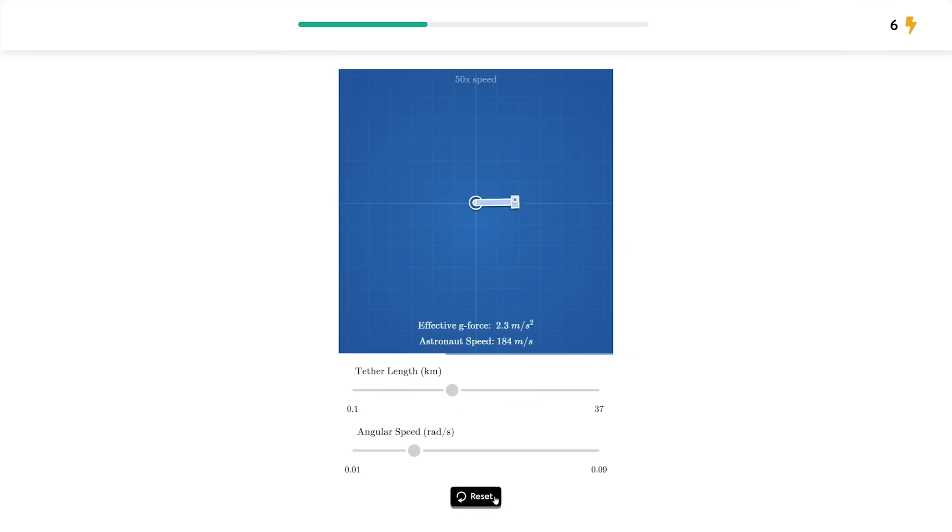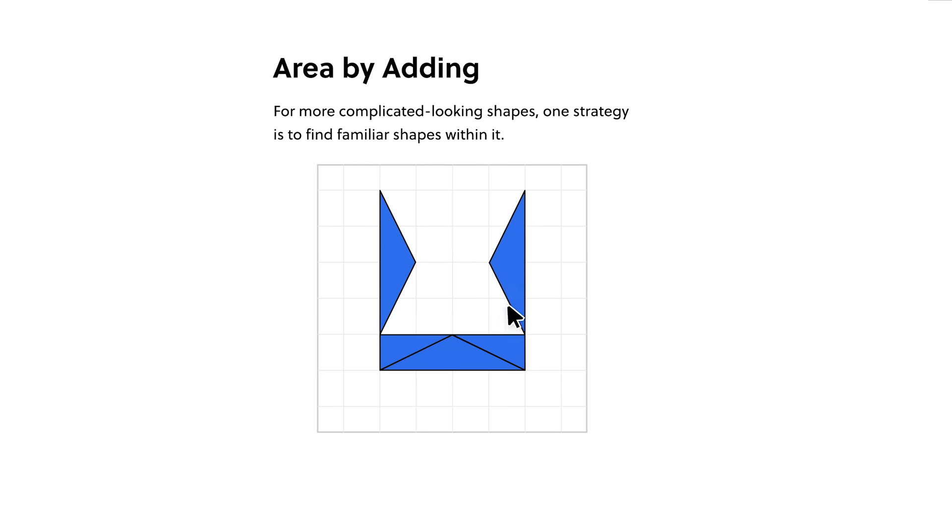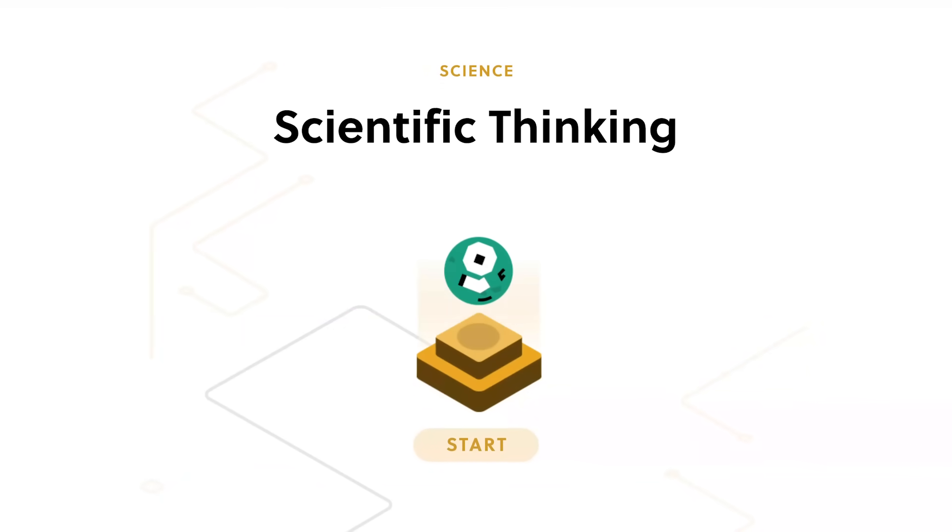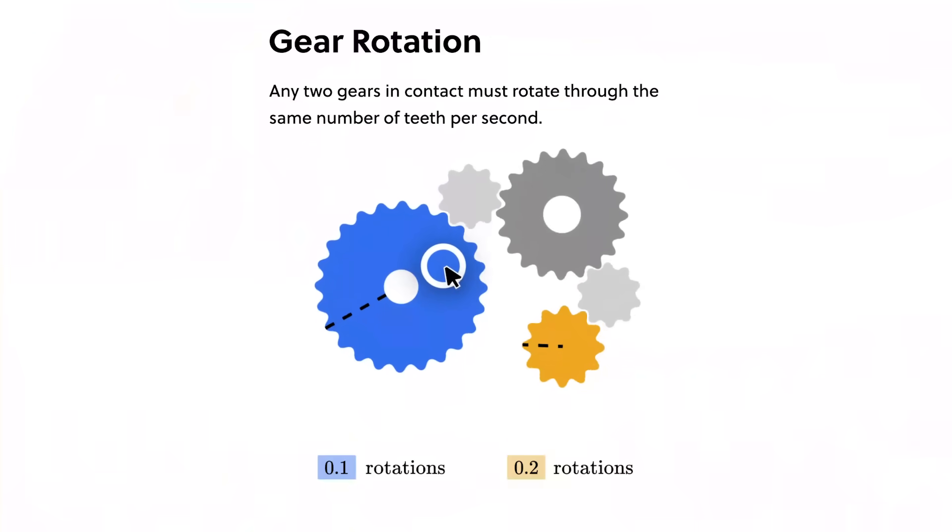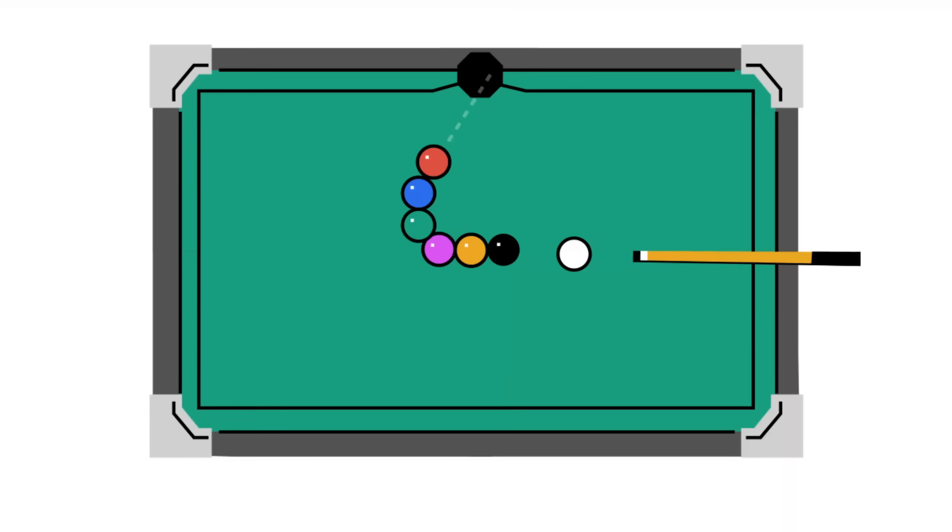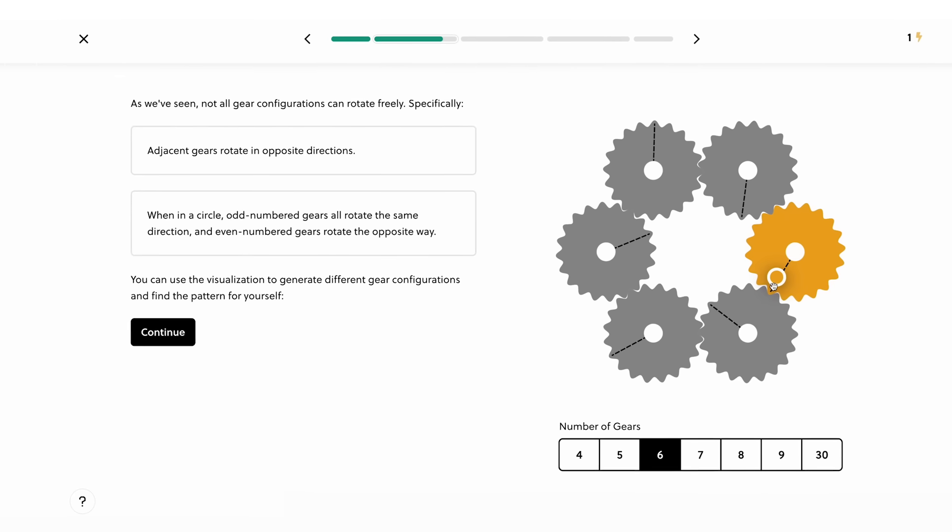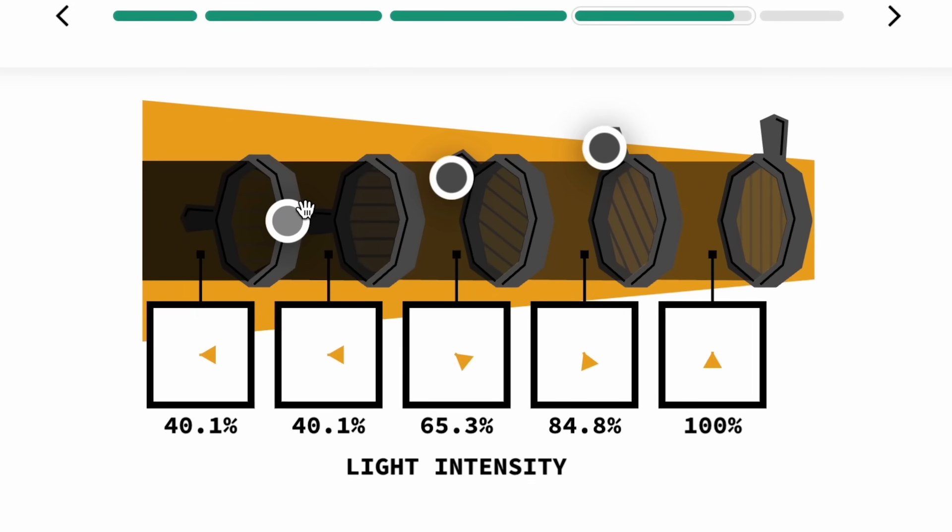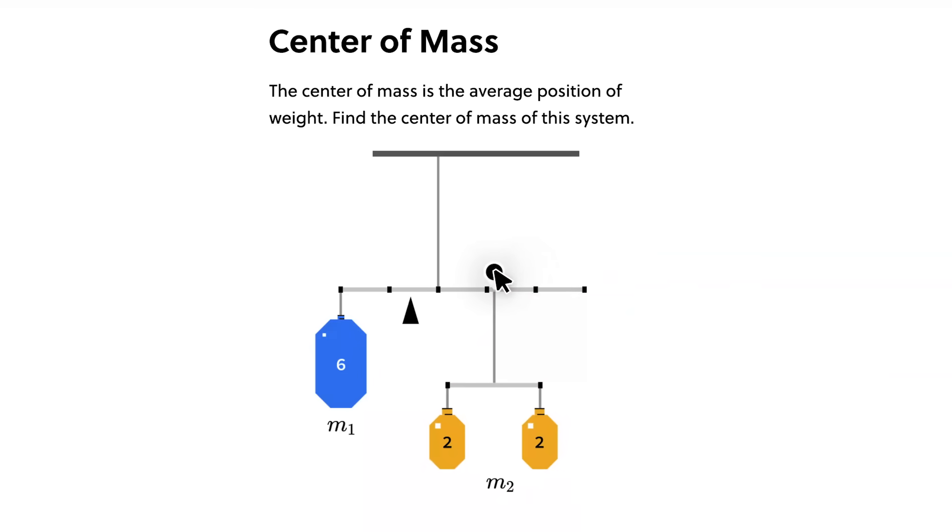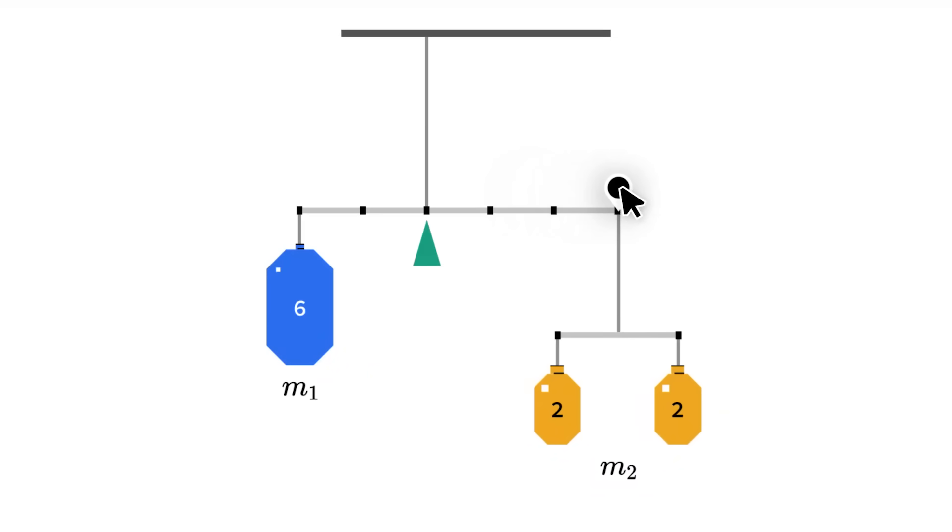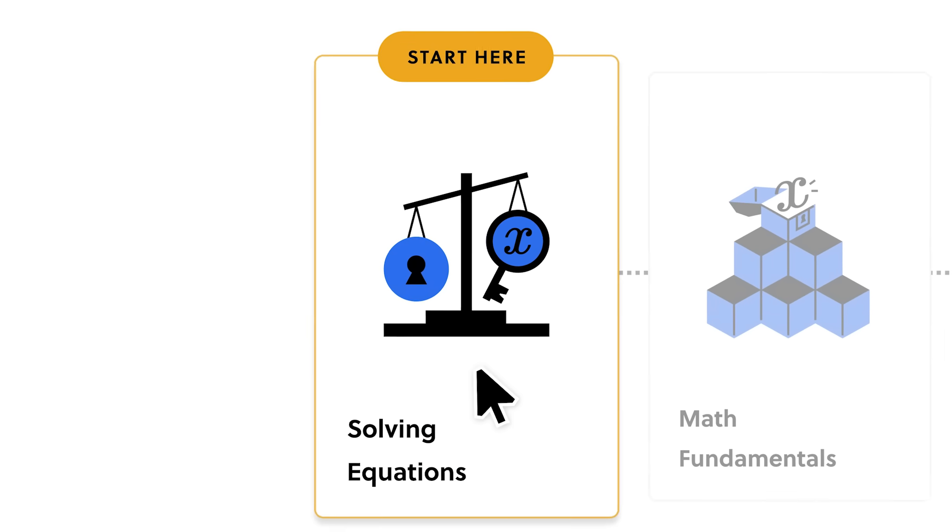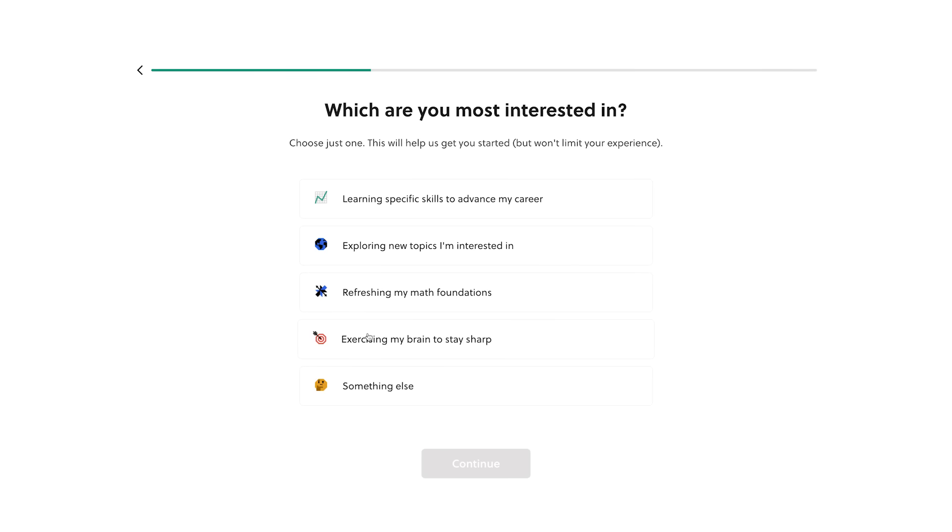If this video has opened your eyes to the true science behind the movies, then you can continue your educational enlightenment for free with the Brilliant platform. Here, you can develop your problem-solving skills with the Scientific Thinking course. You'll learn how basic scientific principles can be applied to the world around you by using them to solve puzzles. But, don't go thinking this is only for academic achievers. I'm a big fan of Brilliant because they have similar values to us here at Debunked. We try to make complicated and often daunting topics easy to follow and understand, wrapped up in relatable and enjoyable content. Brilliant do exactly the same thing, but in an interactive way. Learning by doing. You can tailor your learning journey to your own skill level by taking a quick quiz when you sign up, and you'll be matched with content that fits your current skill level and interests.